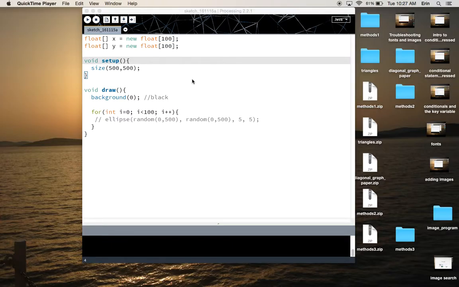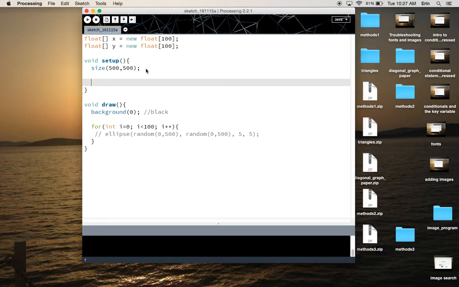Okay, picking up from the last video, it's not enough that I've just declared these arrays. I need to give each one of these 100 x variables and 100 new y variables, 200 variables in total, initial values. I want each one to have their own random number. So I'm going to use a for loop. Because the arrays are the same size, I can use the same for loop.